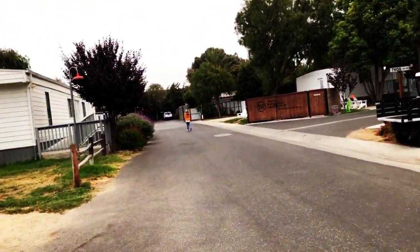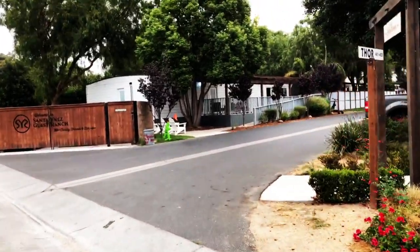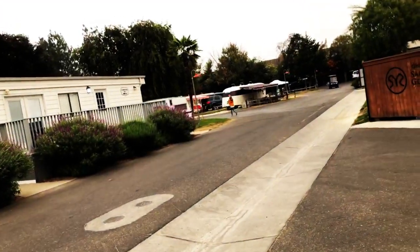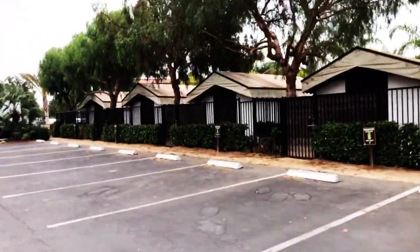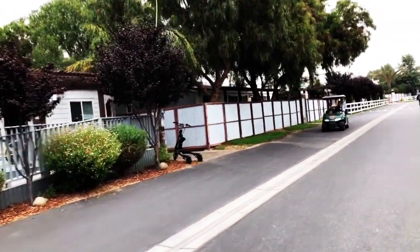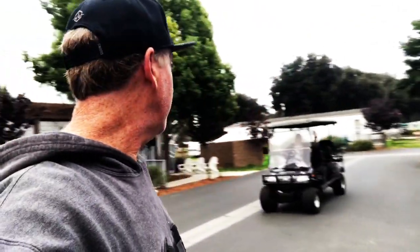But not only do they have the spaces for the campers and all that stuff, they also have a lot of cabins. And those are over here on this side. We'll make our way and loop around. Jeff Stiles is over there in his bus. If you guys know Jeff, he's an amazing pinstriper. So here's some of the cabins that you can get. Over on this side is actually called the Sideways Inn. So it's on the side of the overall piece of property. It's pretty cool. Someone's yelling at me. Who is it? Good morning. Good morning. How are you?